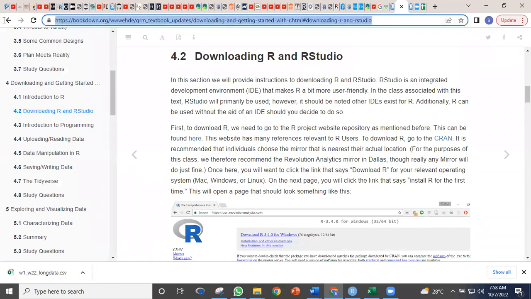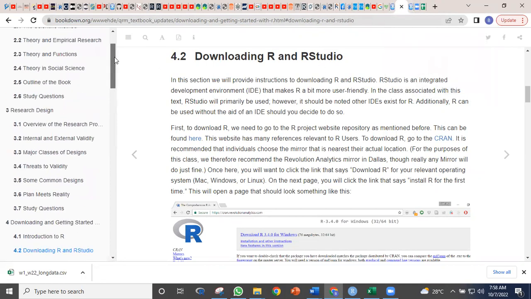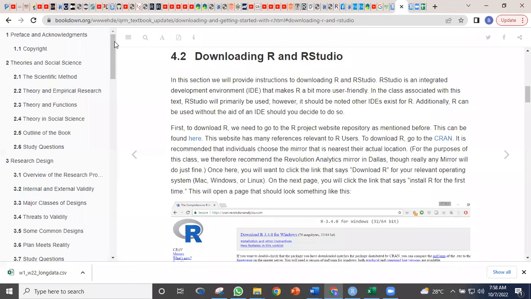This one is also a good reference. There are several good references, but of course we cannot use all of them. So let's just limit ourselves to a few. Okay, I'm sharing 2 references. One is a textbook, a bookdown. This one. Okay, this one is a textbook in R, using bookdown.